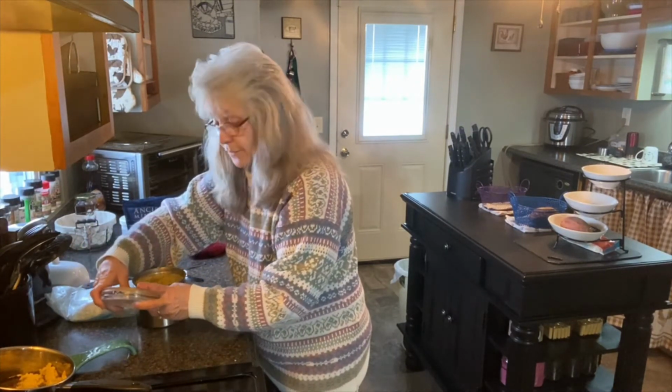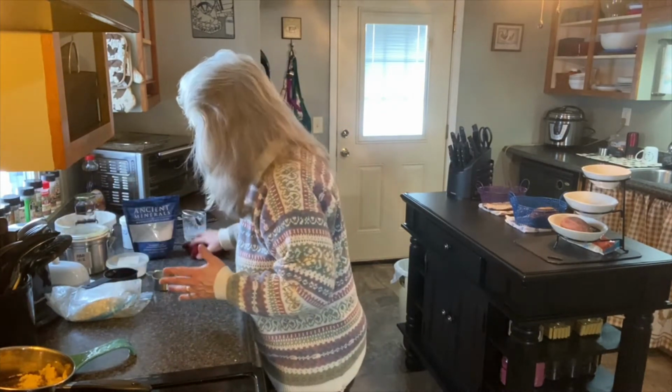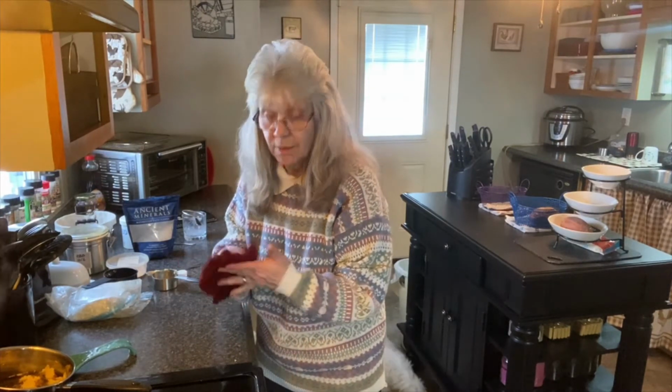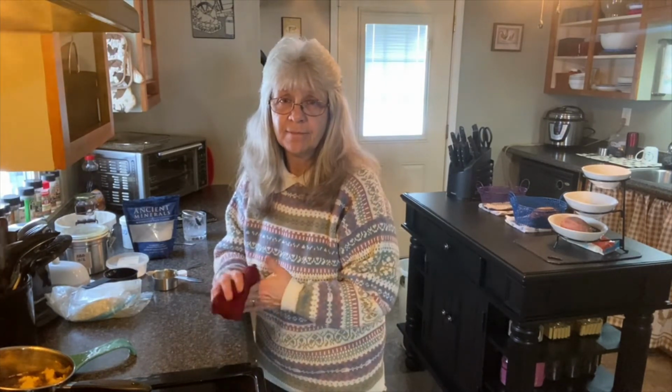I get my hemp from a friend who has a hemp farm. It's a small farm, and I get my hemp from her, and then I render it myself and make my own hemp CBD oil. It's just at 3%, so it's legal, but I don't sell it. I make it for me because I need it. I'm gonna let this melt in my double boiler, and when it's melted, I'll be back.